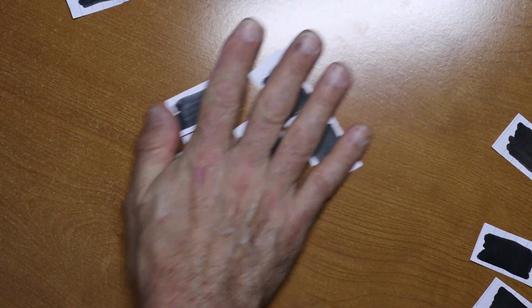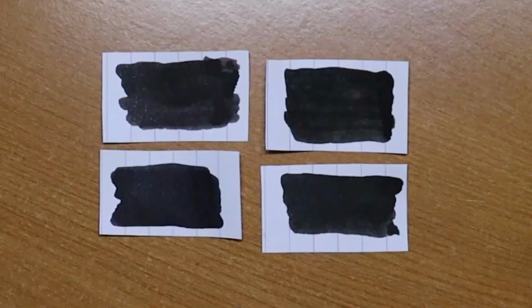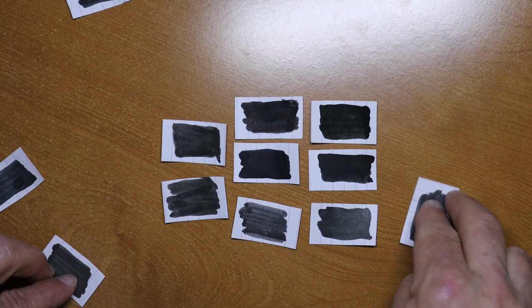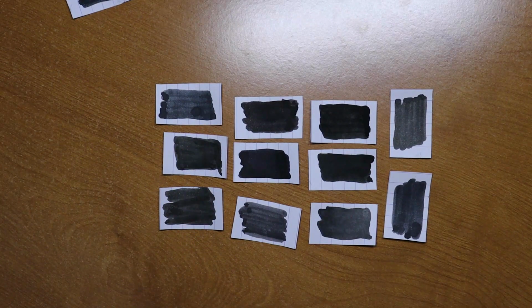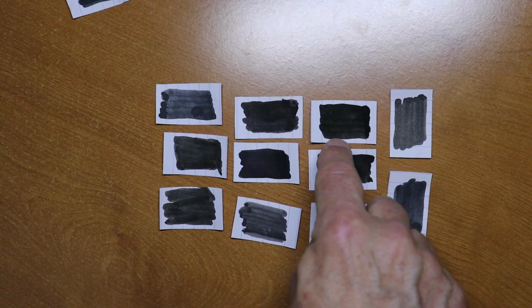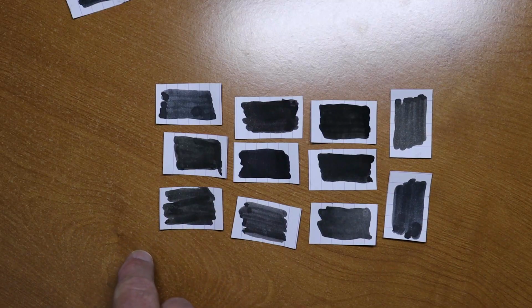All right, so I'm going to move these over, and then these right here. Again, I'll zoom in on them. Seem to be more of the more black. If you kind of put these around them, maybe. Let's try that. You can kind of see what I mean. And on these swatches, I didn't overlap. I just did line, line, line, line. So they overlap just a tad where the lines come into contact. But for the most part, except for this one here, I see I have one swash coming down like that. So as I'm looking at these 4 right here, they seem to be the darkest.